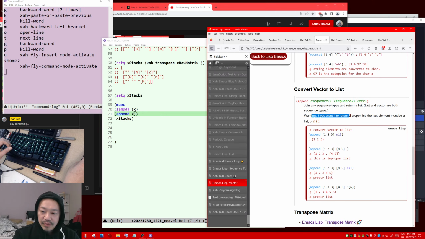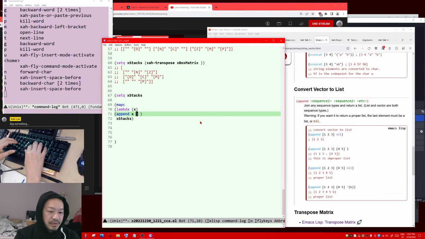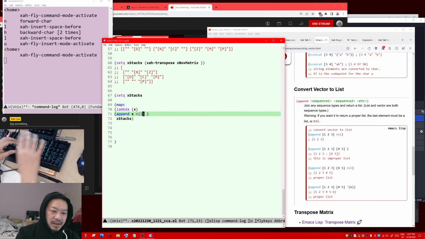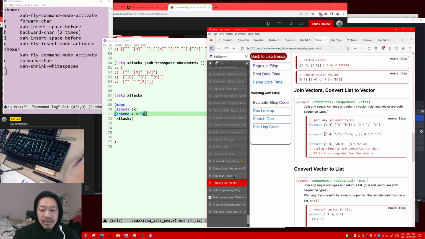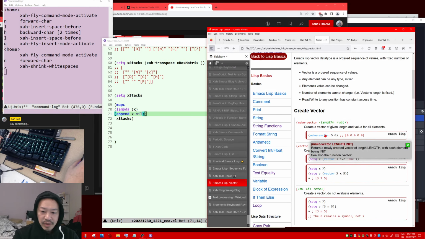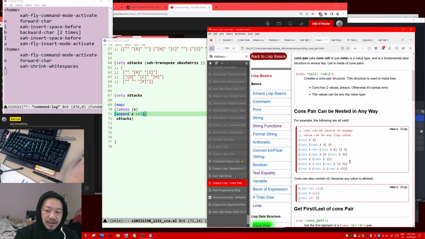Warning, if you want to return a proper list, the last item must be a list or nil. That's a quirk in Emacs Lisp and in Common Lisp too. You have to put a nil. I'm not going into the detail, but if you want to know, read about cons pair. That's why you need to understand the nil.